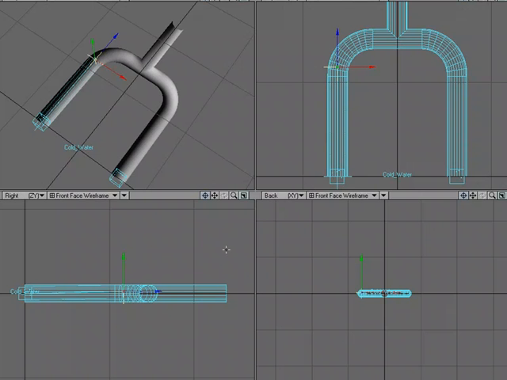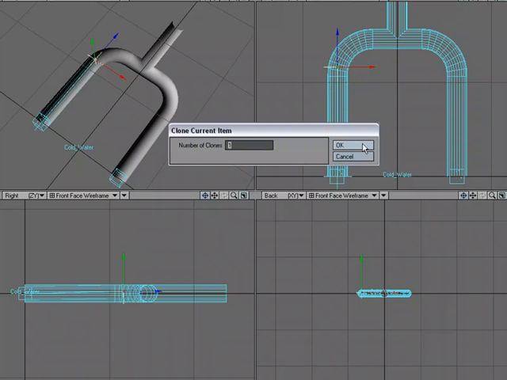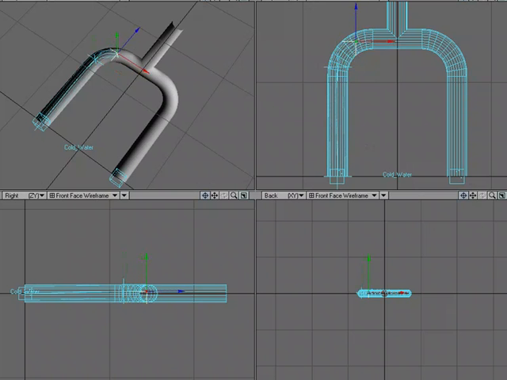Right now, if I scrub through, the particles are going to travel the direction of that wind, but I need them to go in the direction of the pipe. So I'm going to create a few more handles, and a really fast way of doing that is, with this one selected, I'm going to clone it, hit OK, and then move that to bend with the pipe. I'm going to clone it again, and then move that to be right here at the T junction. Now you can see that the particles are flowing in the direction of that wind.